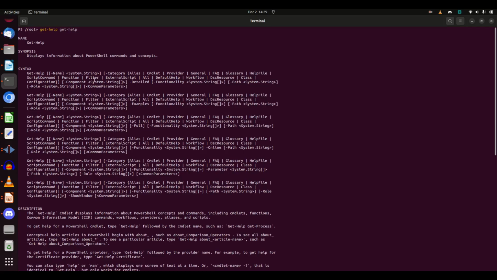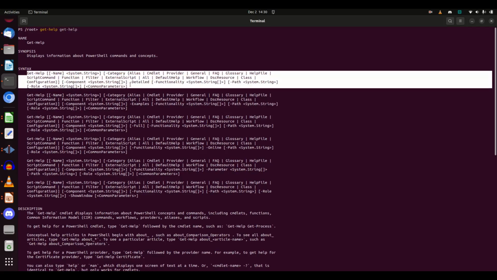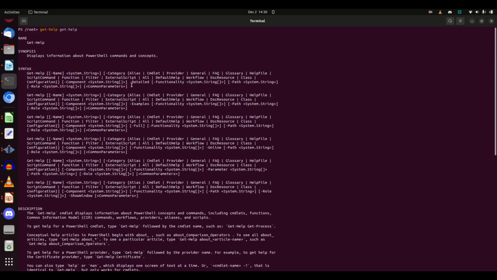I'm going to walk you through how to read this syntax. It is a little bit difficult, but once you get it, it will make your life so much easier. You'll notice we've got brackets, these little tacks or dashes, I'm going to refer to them as tacks, and you've got little carets and stuff like that.